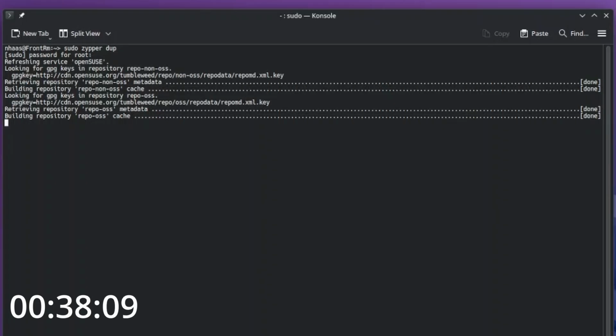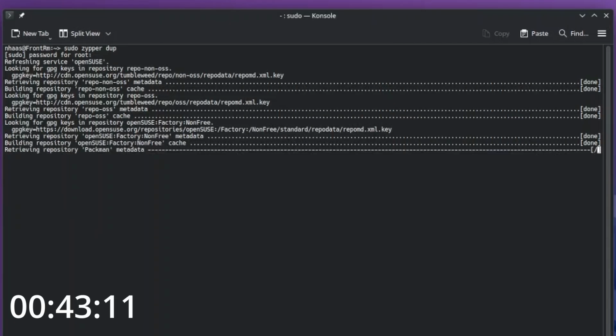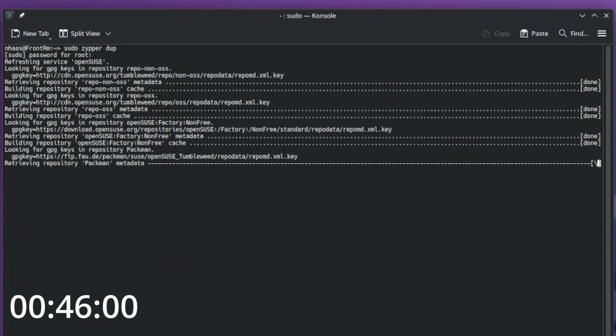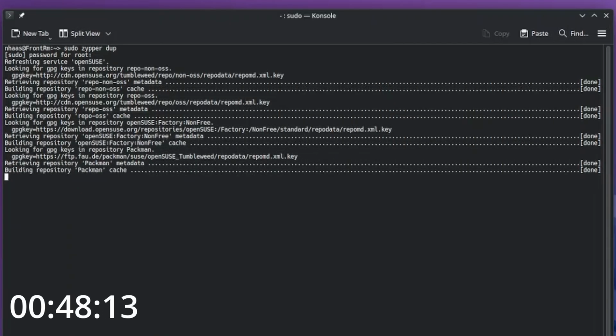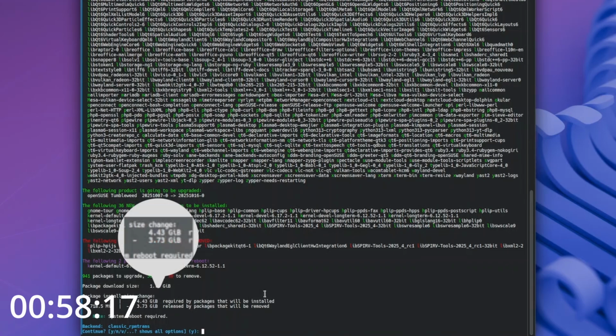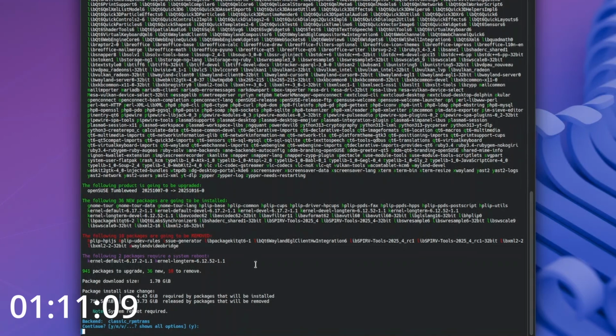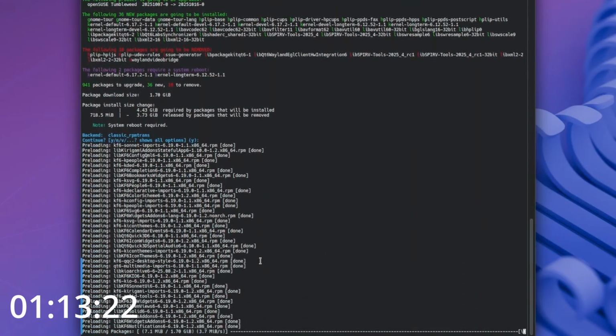Your system's actually reaching out to the main repo, and then it's most likely going to send you to a closer repository. Like I said, I have a few repos that are tied into my system, and there are 4.43 gig of data here. It's going to tell you what's going to be installed, what's going to be updated and removed. So I'm just going to hit Y here, and then this is real time.